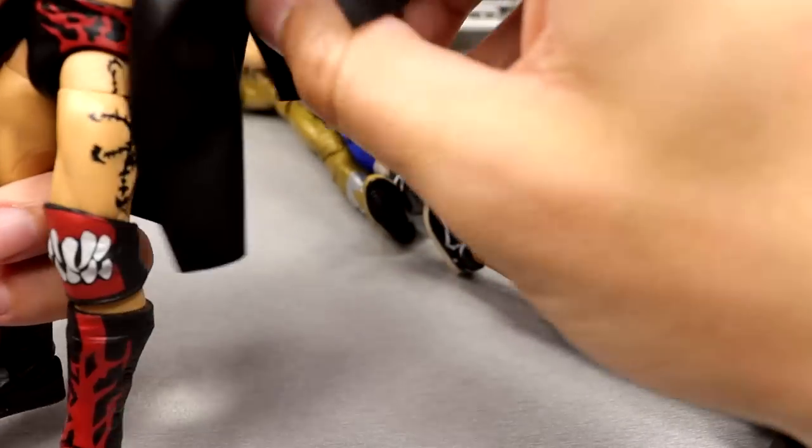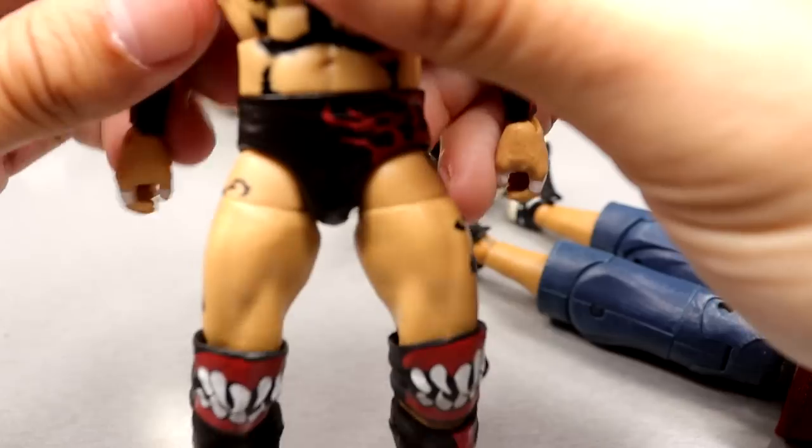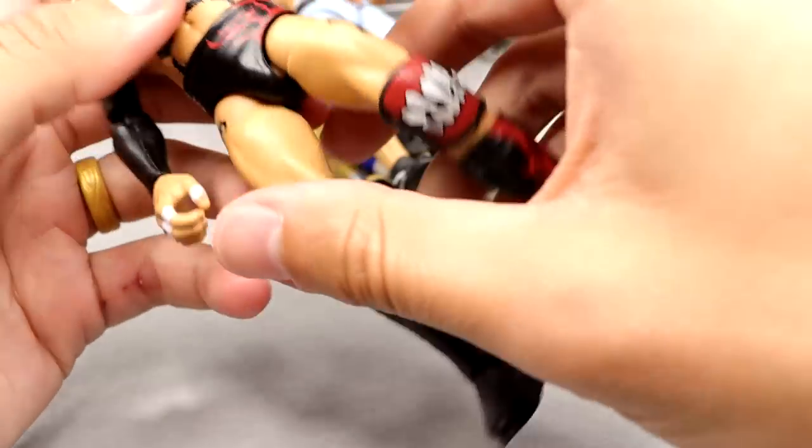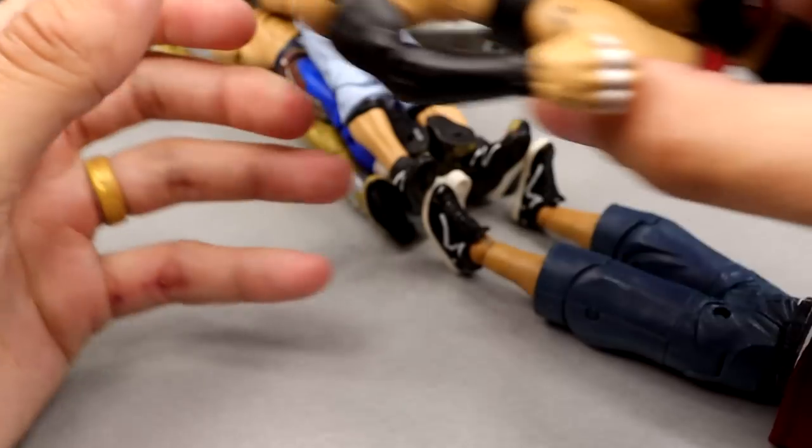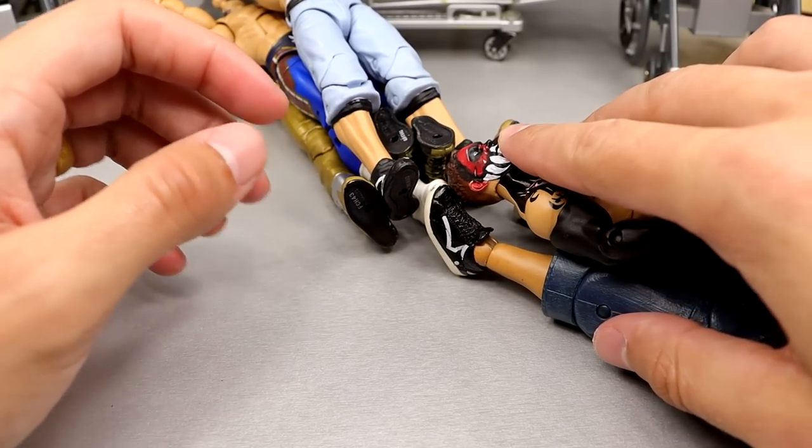So I guess we need to remove his jacket. Man, the reds weren't accurate on this guy. I mean, there was just a lot wrong with this figure. It pissed me off. Still pissed off. One of my most disappointed figures that Mattel's ever done.